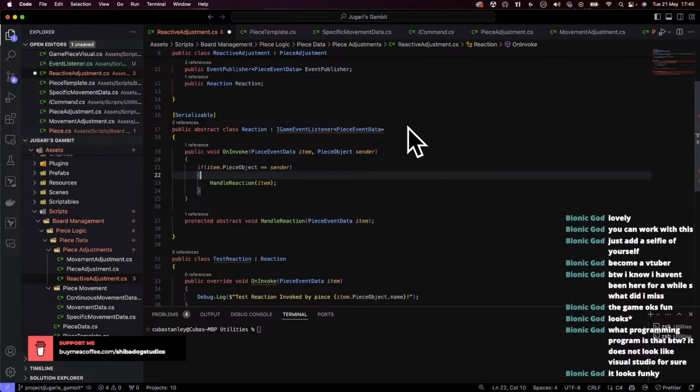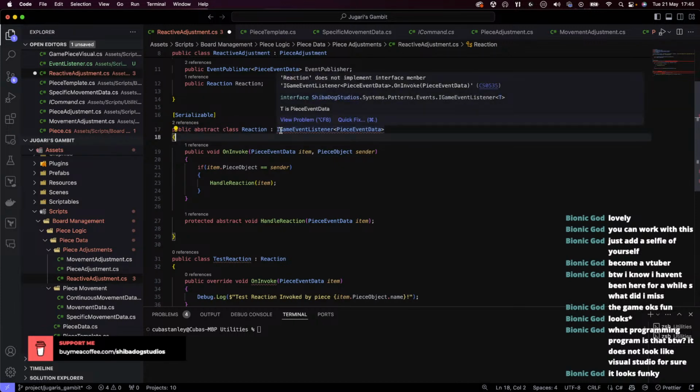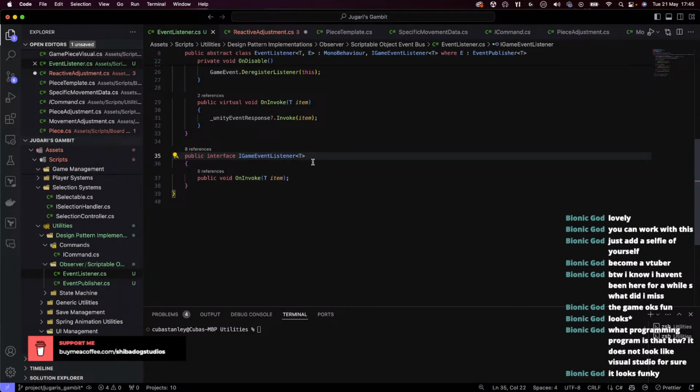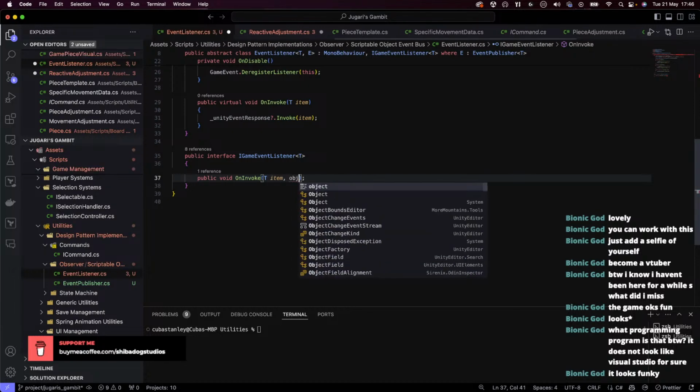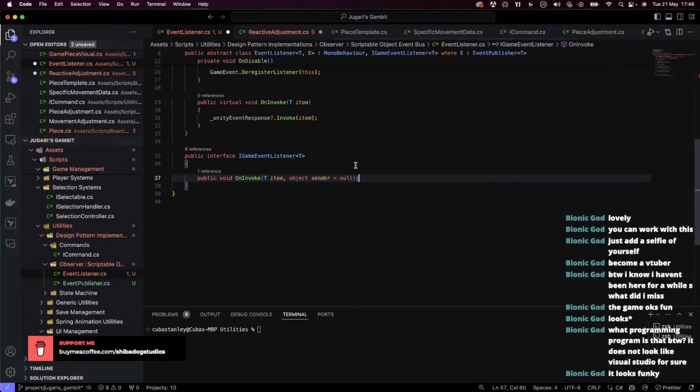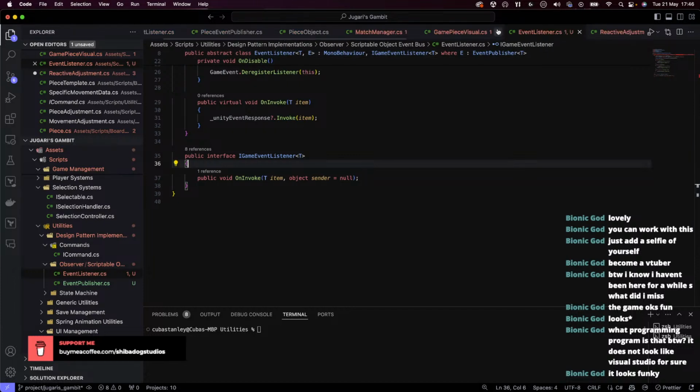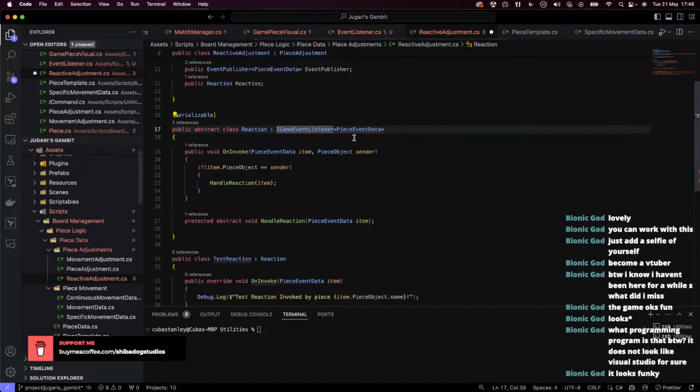Oh, but then we can't take in a sender because the listener doesn't take a sender. And I don't really want to, although I think I'm going to have to. Object sender equals null. Now we got loads of errors.